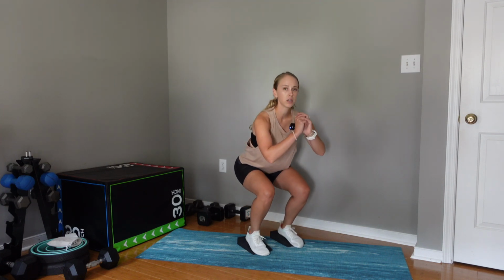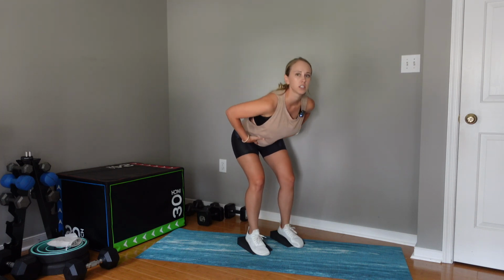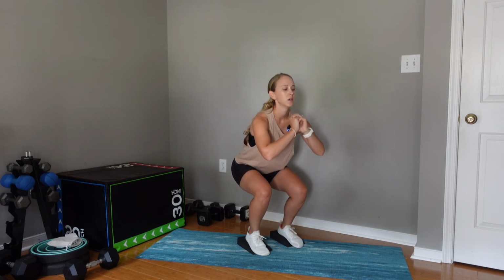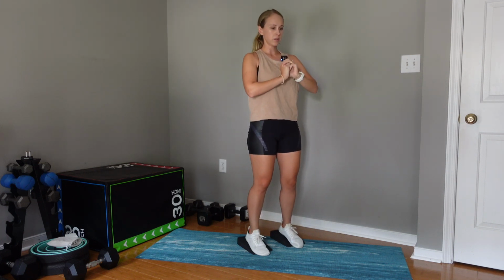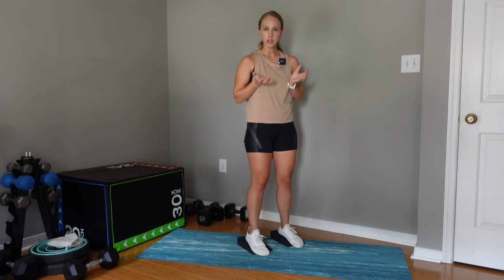So all we're gonna do, squat down, make sure your butt's back. Trunk is a little bit more upright. You're not just hinging your trunk forward. Squat down and up. If you wanna progress this, you can always hold a weight.